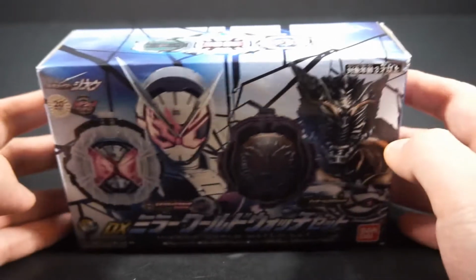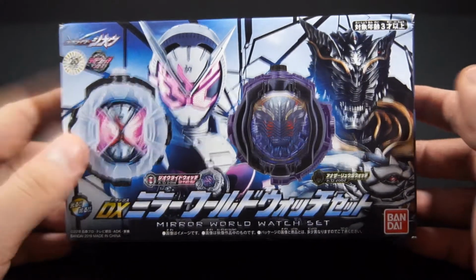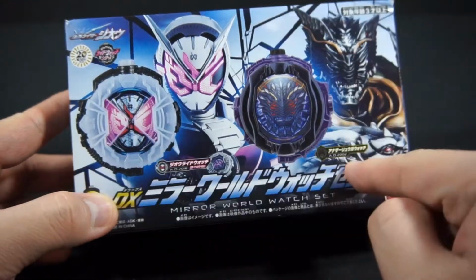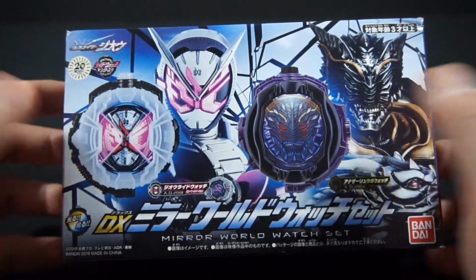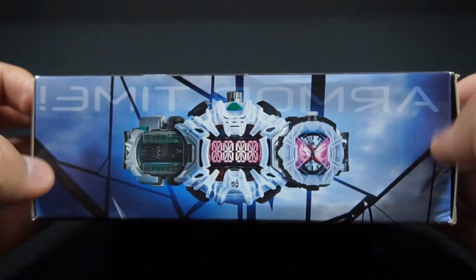This is the Kamen Rider Zi-O DX Mirror World watch set, which contains the Zi-O Ridewatch Mirror World version and the Another Ryuga watch. These are the two watches that were featured in the Ryuki arc of Zi-O, which is why it's called the Mirror World watch set.